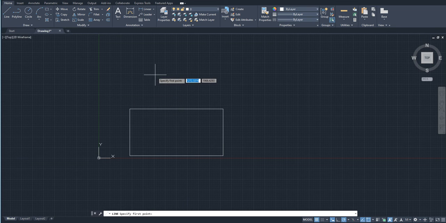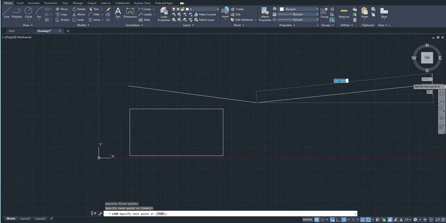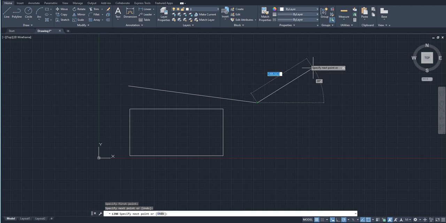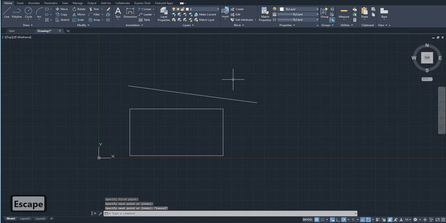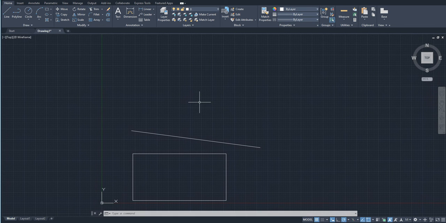So I'll just click anywhere in the screen like this, and you see a line is coming out of that first point. Now it's asking me to specify the next point, say over here. You can continue making lines using the line command, but for now I'm just going to press escape. That ends the command. Now we have drawn a line over here, but as you can see, it has no specific dimension or direction. For now, I'm going to teach you how to draw a line with a specific direction and dimension. I'm just going to move the workspace a little down to create more space.